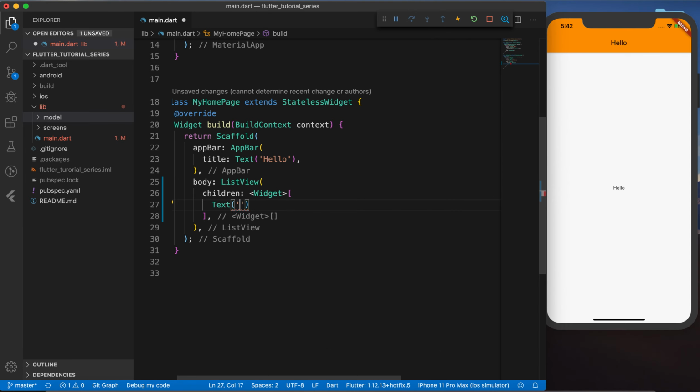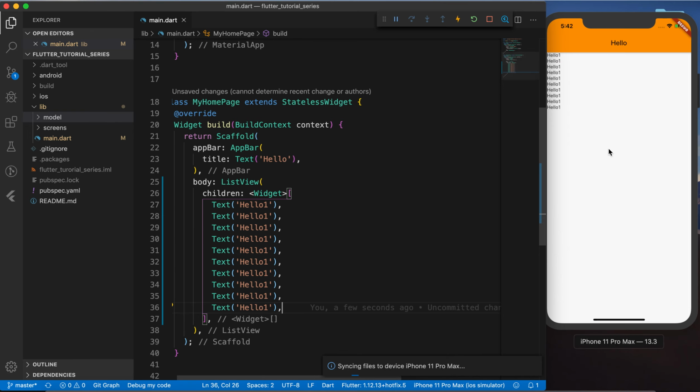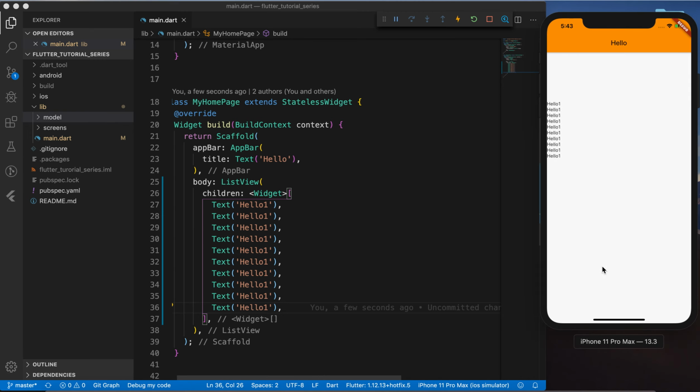Let's suppose hello one, and by trailing comma we will copy this, and we will create a few of the text components inside that widget tree. And as soon as you hit save, you would see our list view, which is also scrollable, and it has many of the items like this.